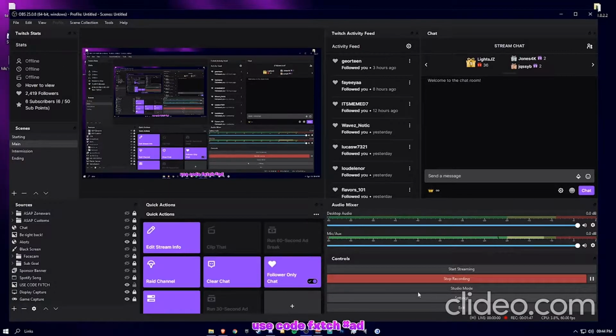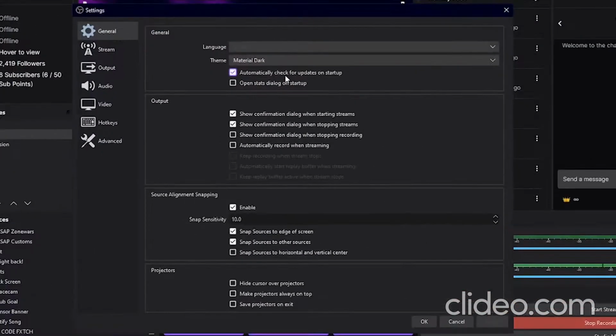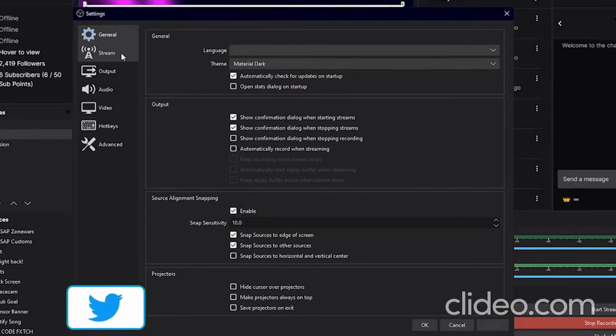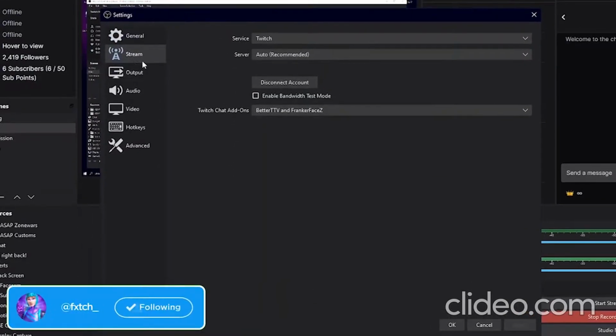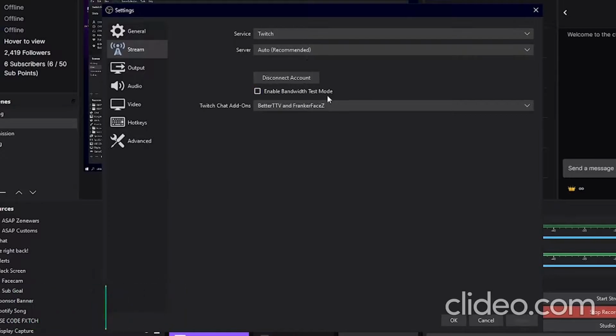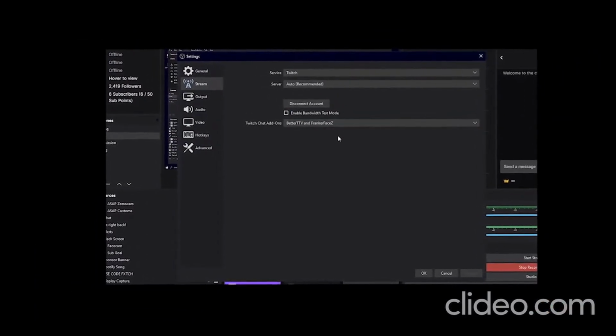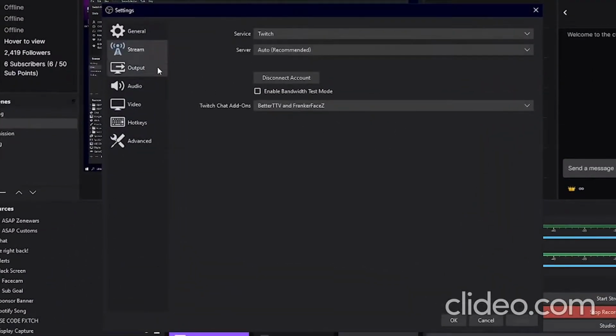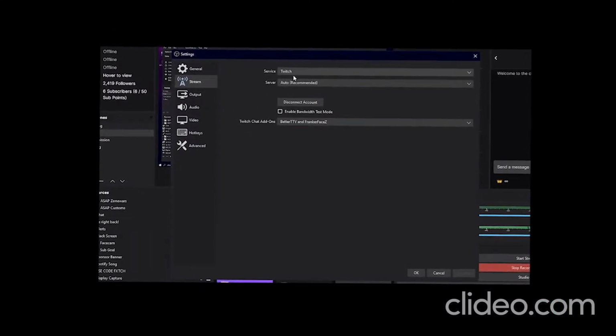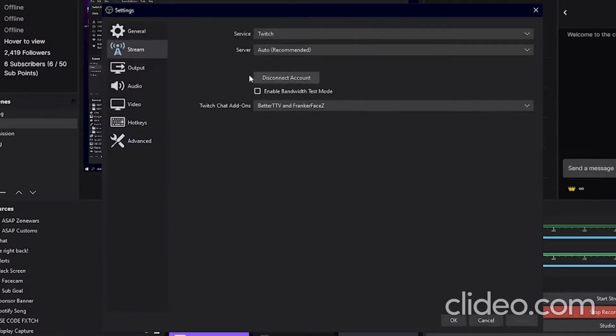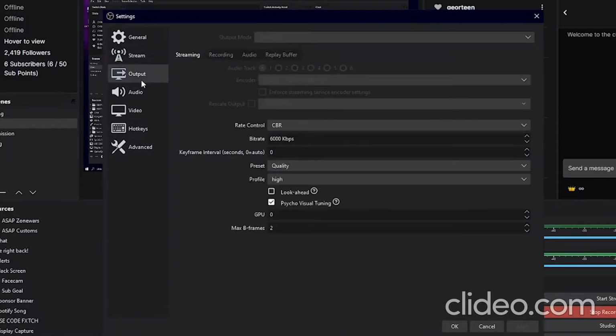The main thing we want to do is tamper with the settings in here to make this as optimized as possible. The main settings, we'll just quickly go through them. Stream: you want to make sure you have all your stream connected. I think this is self-explanatory, you guys probably know this. We're optimizing stuff, we're not showing you how to set up a specific Twitch stream. You just select your service. I've literally connected my Twitch to my OBS here. The main thing we want to worry about is output.